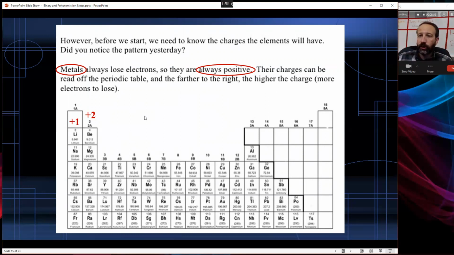Now I want you to label the columns, and the first 3 don't surprise you any, because we've done this before, okay? So this is review, +1, +2, +3. Now, let me catch on this before we move on. We usually skip these transition and inner transition metals. We're going to deal with those next time, okay? They're special, they're weird, they're unique. So we're not going to worry about them. We have +1, +2, +3. Now you probably want to tell me plus or minus 4, but no, because metals are only ever positive. So it's only going to be +4.